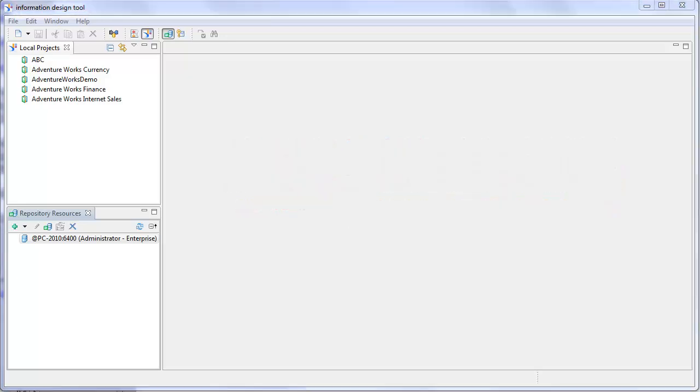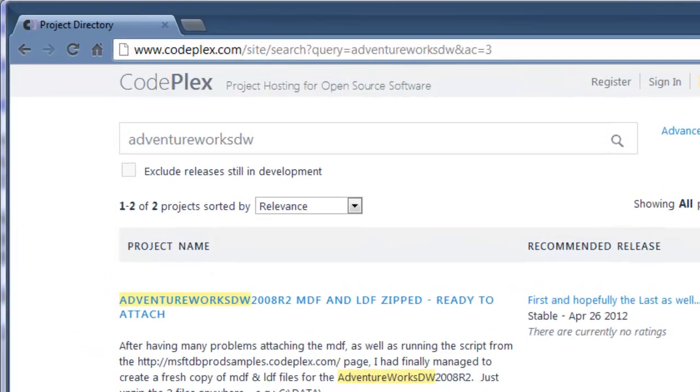For the purposes of this demo, I'm using data from the AdventureWorks Data Warehouse. It's a sample Microsoft Data Warehouse database that contains dimension and fact tables, and it's a really good resource if you're trying to practice with Business Objects, and it's one that I use regularly. In order to download the AdventureWorks SQL Server database, if you don't already have it, simply go to codeplex.com and do a search on AdventureWorks DW, and it'll be the first item that comes up on the list.